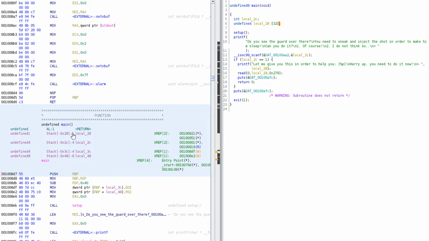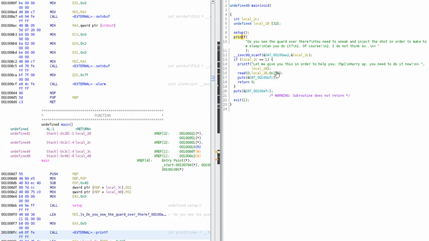So for the stack, our local_28 variable, you can see we have the hex 28 there, which is 8 plus 2 times 16, so 32 plus 8 is 40. So we know that our offset in this case is 40, but we'll see how we can determine that with GDB as well.